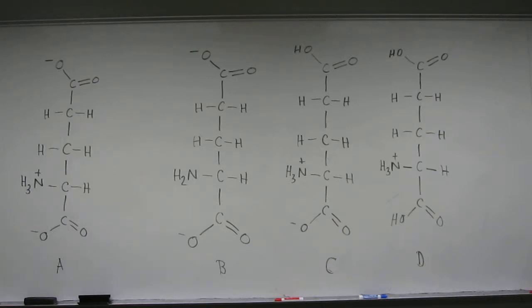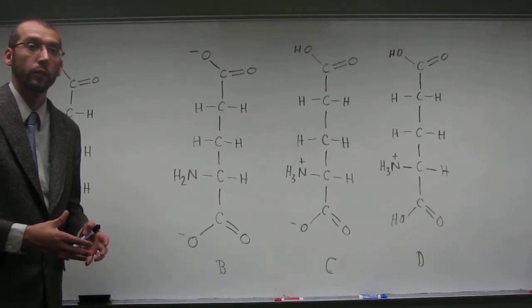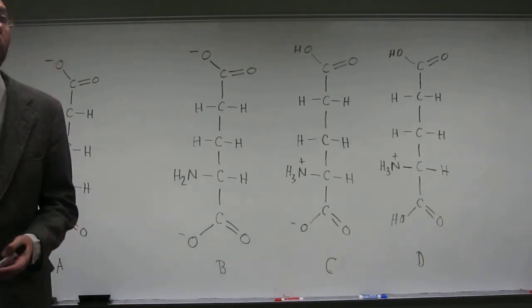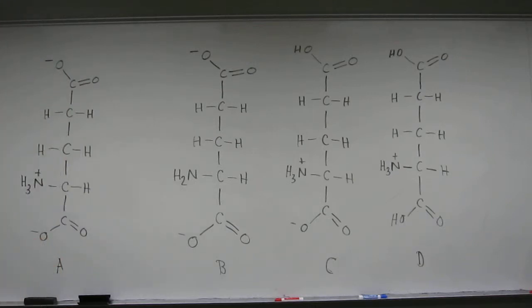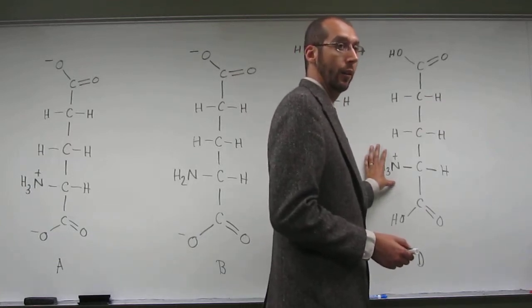So when we have low pH, what does that mean for our solution? Very low pH means our solution is what? Very acidic. Acidic, right? So acidic, we should expect to see what type of charges on our ion? Positive. Positive charges, or a lack of what other type of charges? Lack of negative. Negative charges, okay? So is there any molecule up there that you see, or any form of this glutamic acid, that has a small number of negative charges relative to a high number of positive charges? D. D, right? D is the most like that. So, in fact, this is the one you'll see at the lowest pH.